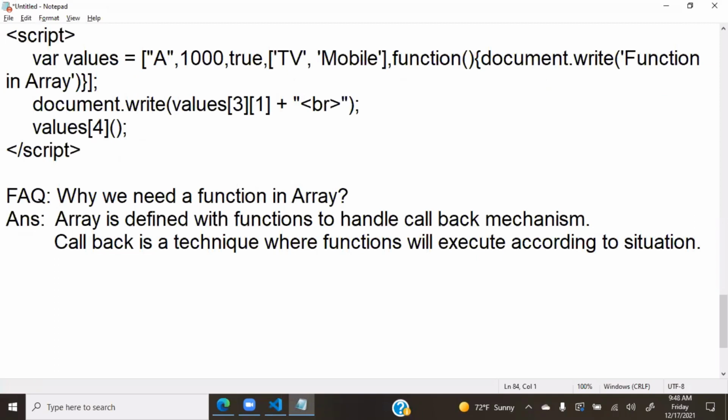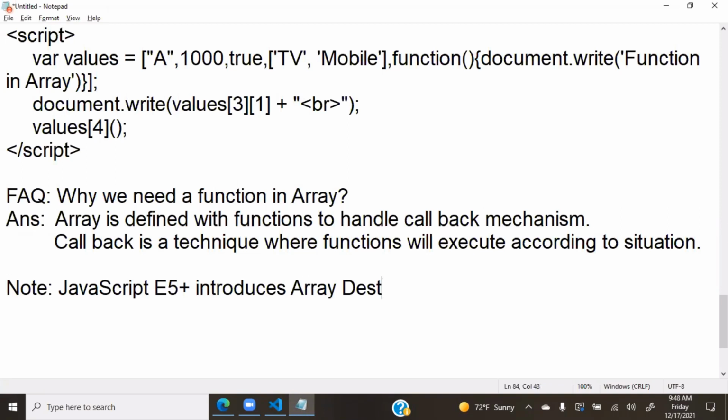So in JavaScript ES5 higher versions, array destructuring was introduced. Array destructuring is not destroying an array, it is actually deconstructing an array.